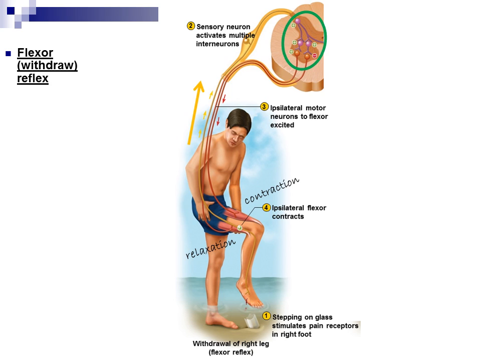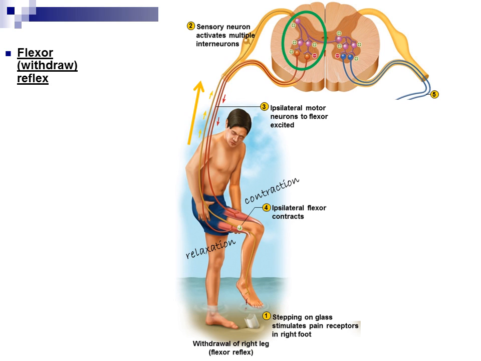So far, all of the reflex arcs we have seen, including this flexor reflex, are ipsilateral reflex arcs. What do you think this means? If you said that it refers to the fact that the sensory input and motor output are on the same side of the spinal cord, you're right. However, in this image, we can see that there are also contralateral reflex arcs, in which the sensory input and motor output are on opposite sides of the spinal cord.